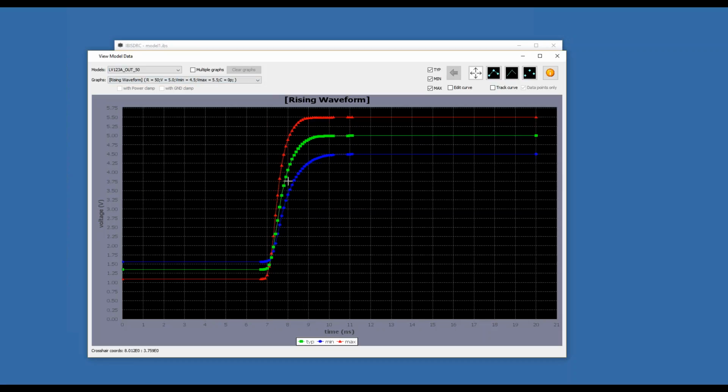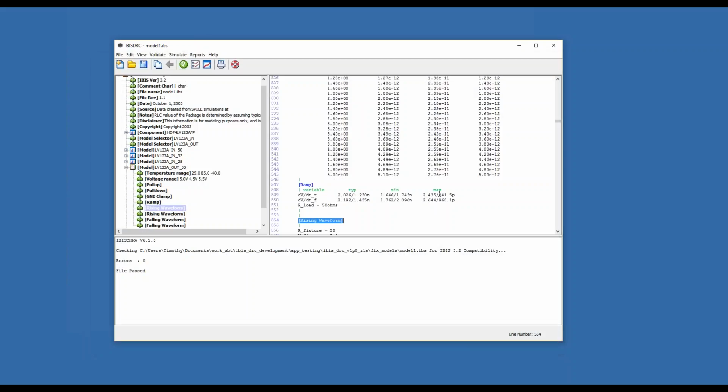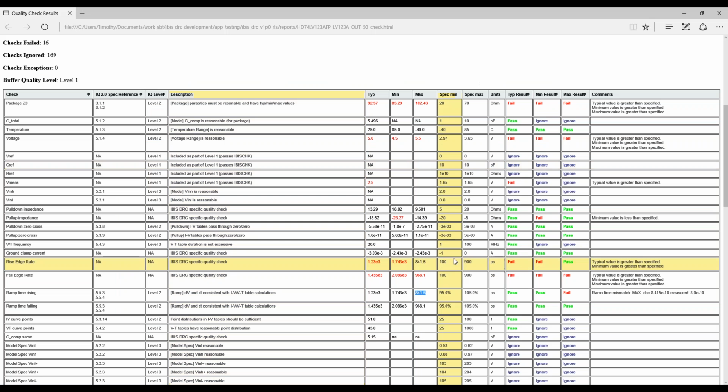You measure the 20-80 edge rate, say on this red curve, which is your max one, and this value should be within 5%. Depending on the version, I think the parser always uses 10%, but if you run your own checks, you can dial it back to 5% if you want. So this is an example of how you can set some of your own custom quality checks.